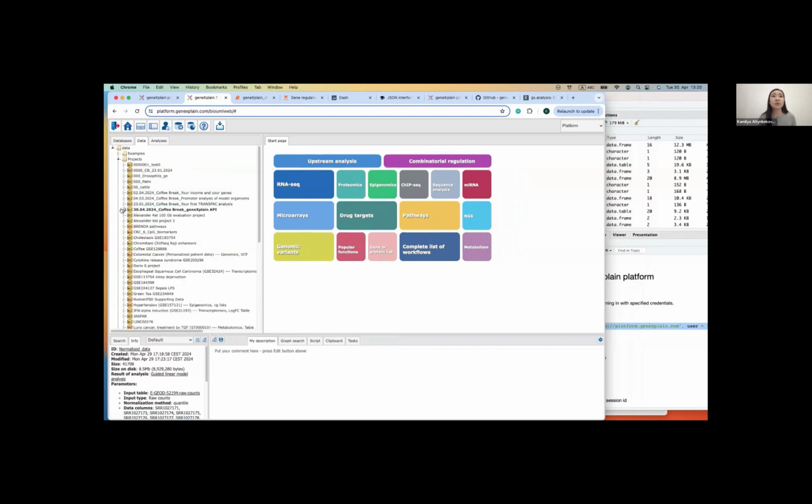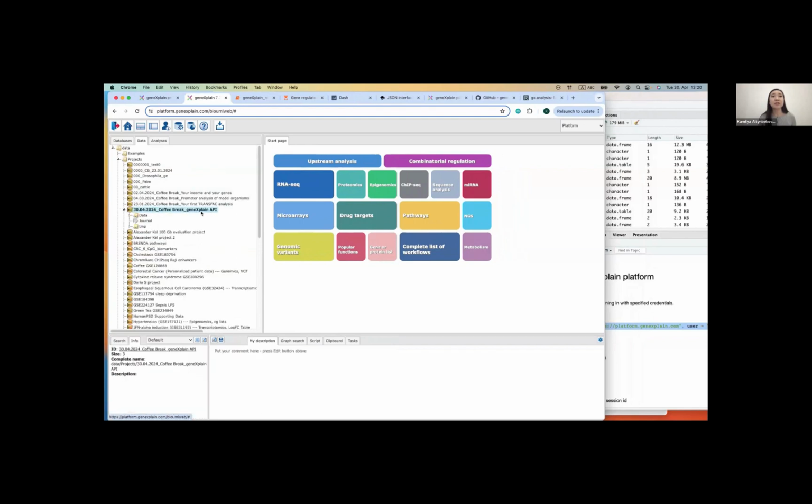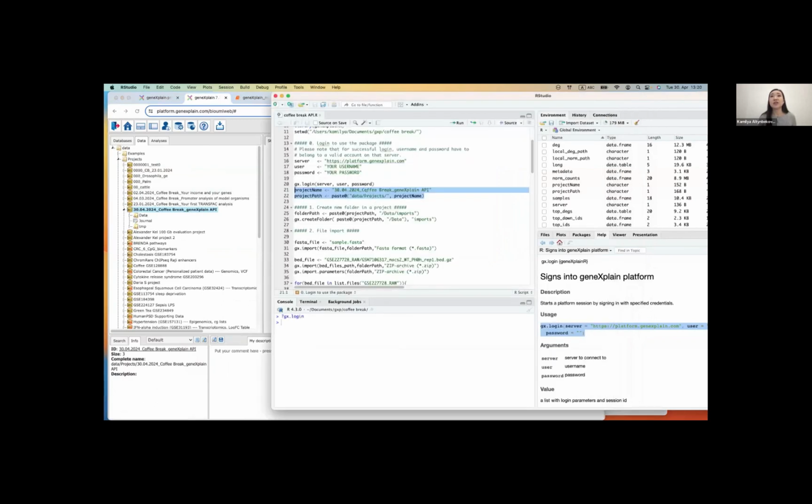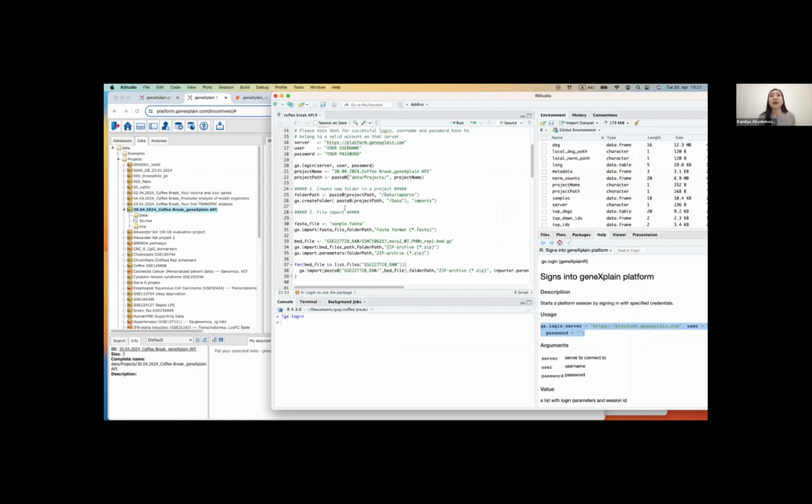I have this project prepared, so I just copy the path to this project, which is the data project and my project name. We need to let the script know where we are working. Let me run this first quickly.